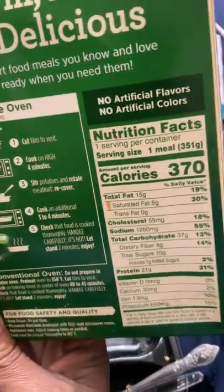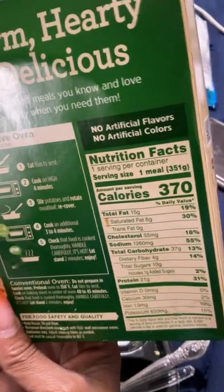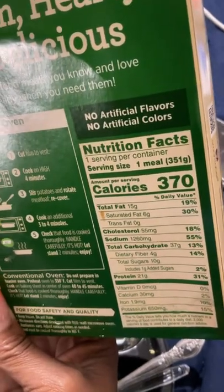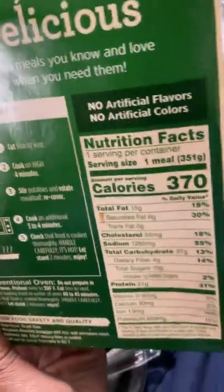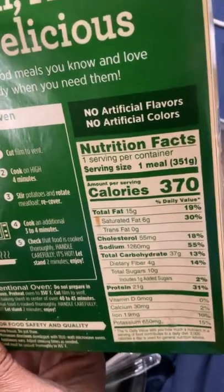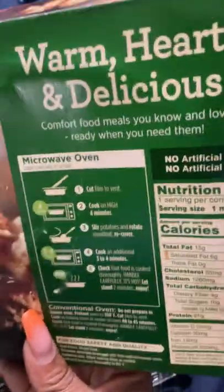I don't know how healthy it is, let's check it out. Total fat: 15 grams — that's not bad. Calories: 370 — it's almost like a diet meal. Sodium: 55 milligrams — it's a little high with the sodium, but it tastes like it's seasoned. If you're a down-home, southern eating type of person, we add salt to our food. Not saying sodium is good — that drives different things up — so be careful with that. That's just my little disclaimer.